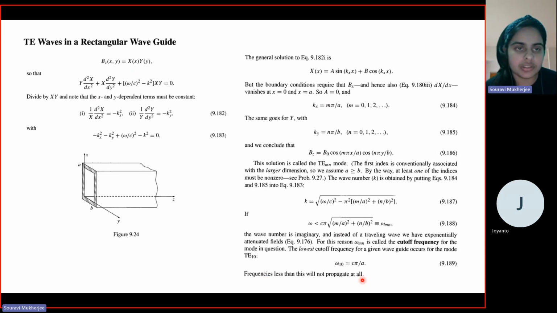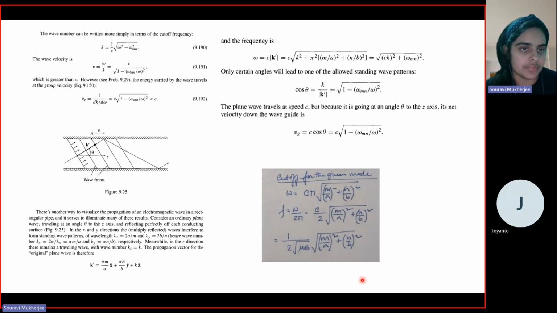And similarly, here there was one interesting important point: you can write an expression for the wave number, and from there you can find the expression for the wave velocity. And this is telling you that now the wave velocity is larger than the speed of light, right? Its wave velocity is greater than the speed of light. So if you try to write, using this wave velocity, the expression for the wavelength, you'll see that the guide wavelength is greater than what you have in free space, right? But this does not violate anything because the energy is carried at the group velocity, and if you find the group velocity, it is still less than c. So everything is consistent.